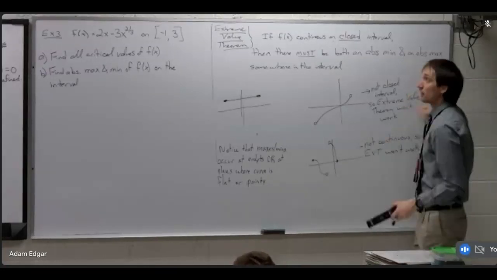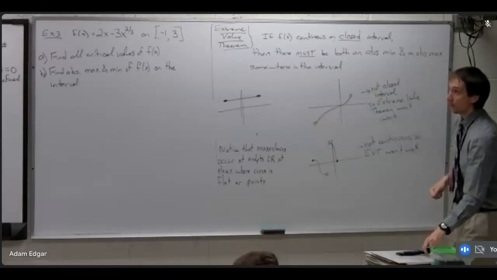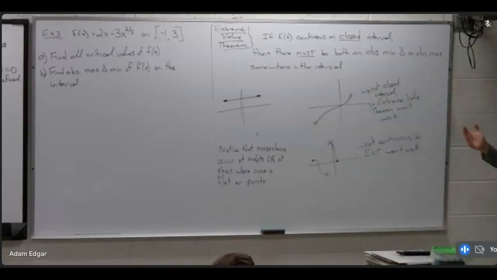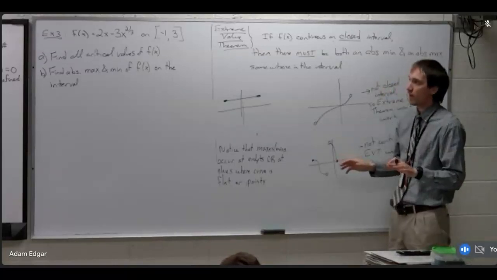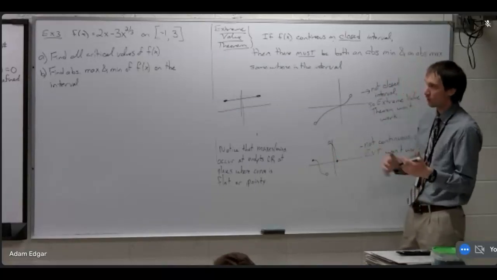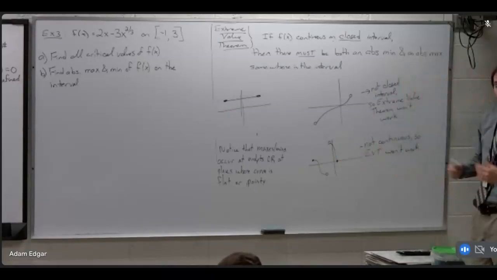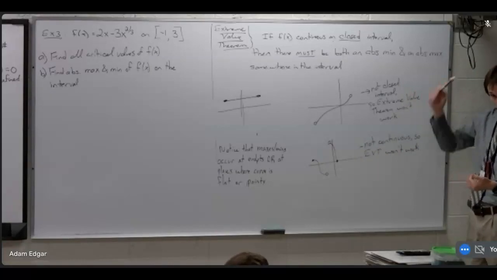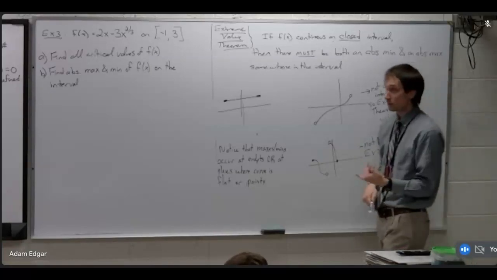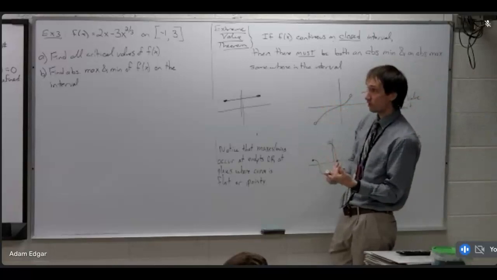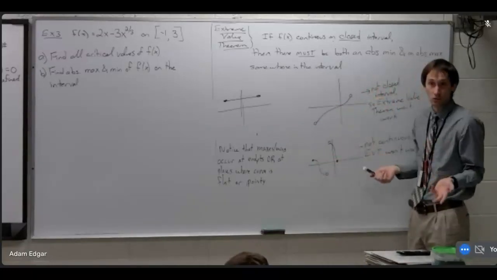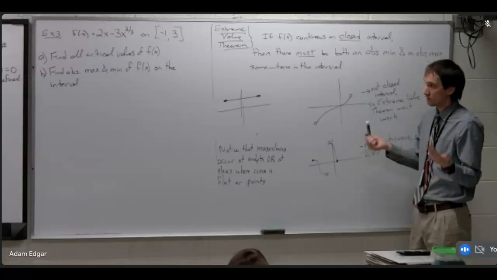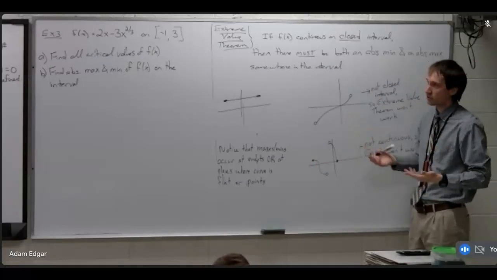That takes us back into example land where we're going to see how we go about finding absolute maximums and minimums. Today is only about absolute maximums and minimums. We're not going to worry about relative maxes and mins because they're a little more difficult. So for absolute maxes and mins, if you're on a closed interval, find your critical numbers and then plug your critical numbers and your endpoints back into the function and see who's the highest and who's the lowest. Whoever's the highest is your absolute max, and whoever's the lowest is your absolute min.